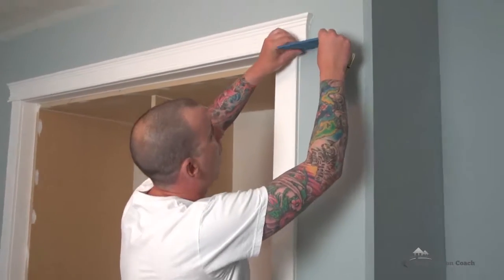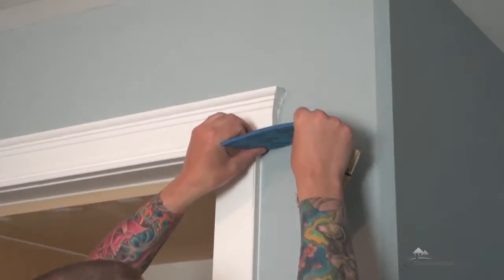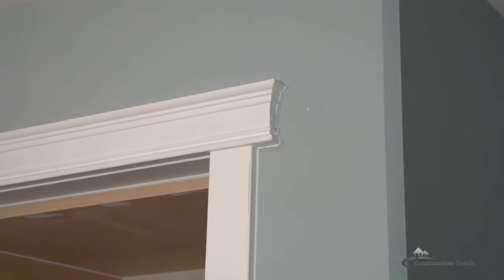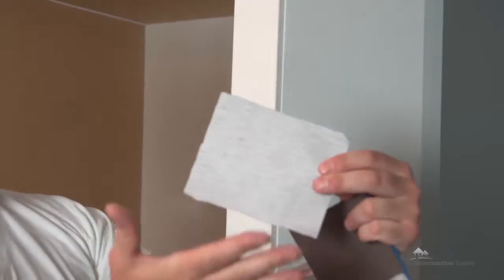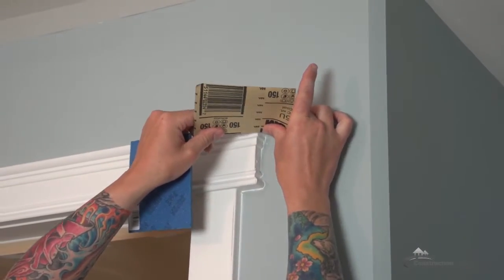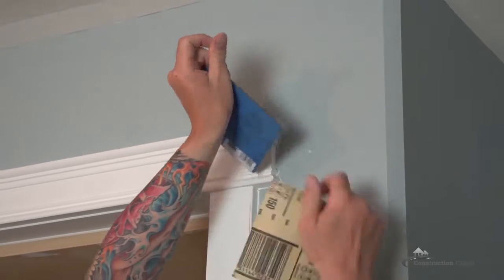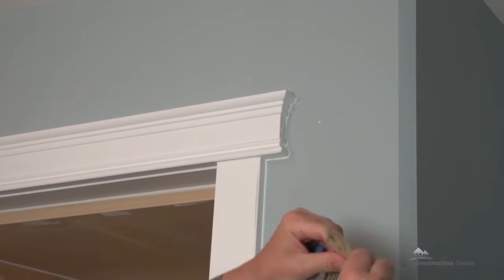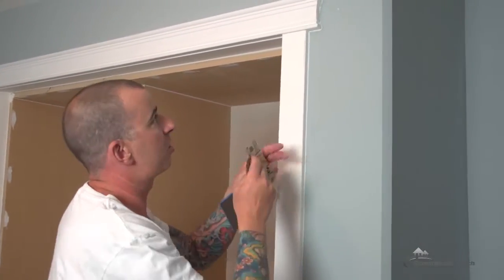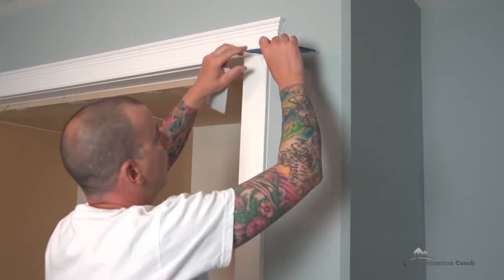Okay, so I'm gonna use these two things to sand. This is my super fine sponge sanding block. I'm gonna use it in here, kind of clean up that bottom edge, whatnot. This piece of paper, I reduced it to a quarter size. I'm gonna use that in these areas just to clean up all this stuff, because this sanding block doesn't allow me to have the flexibility that the paper does. So I'm just gonna begin sanding and show you guys what's going on here.